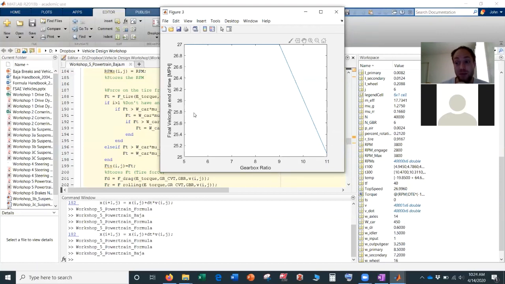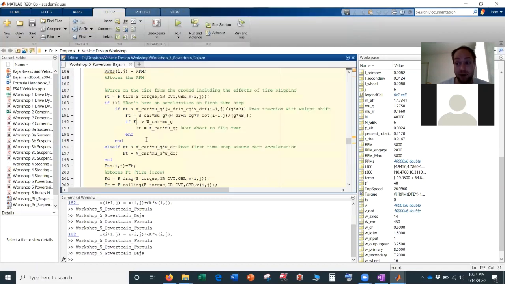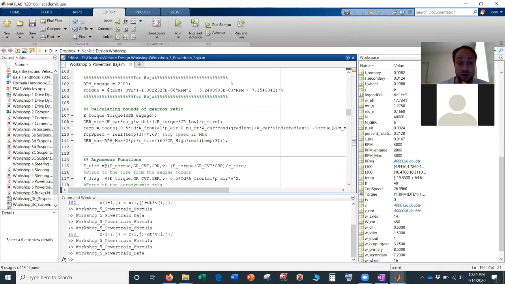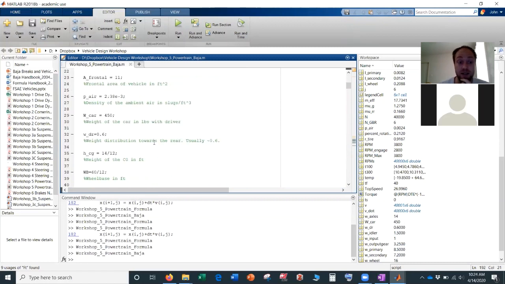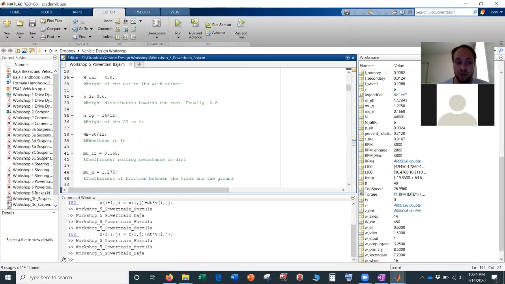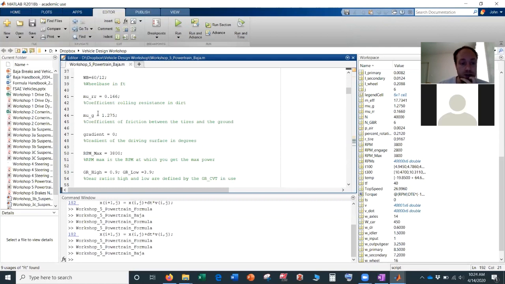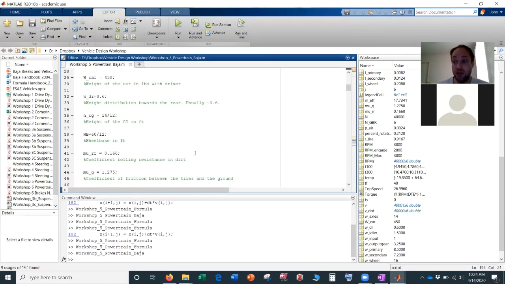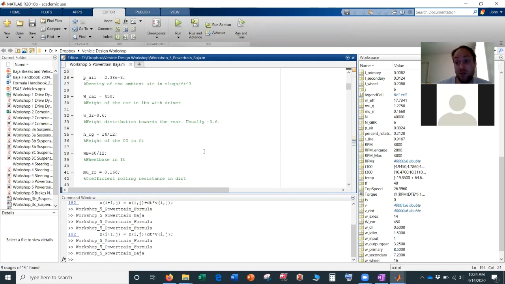I think that's because the rolling resistance is quite high. I'm not sure. Keep in mind that if the inputs you're putting in aren't right, then your model's not right. Of course, these are never perfect, but the model is very sensitive to some of these values, like the coefficient of friction between the tires and the ground. So it's also good to test the sensitivity, to see which ones the model is sensitive to and not sensitive to, because the ones it's sensitive to, you need to be more careful about getting right.